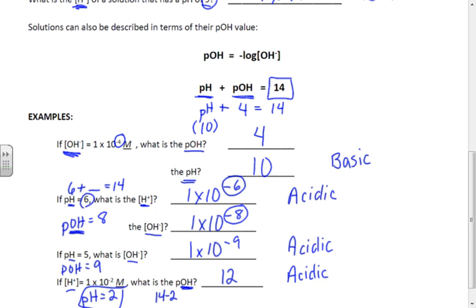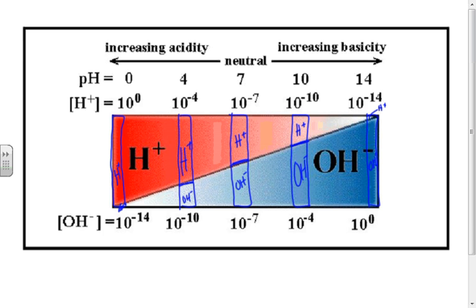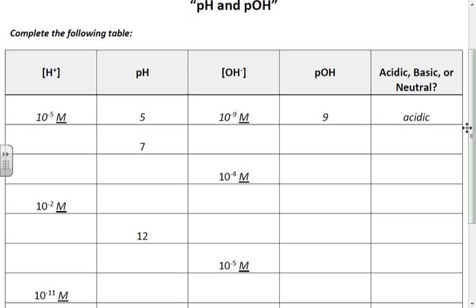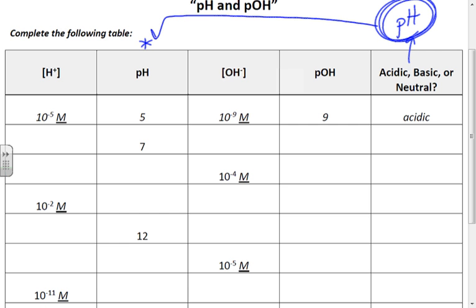So I'll help you get started on the assignment. You're going to be completing a table. And just be sure that whenever you're trying to figure out if it's acidic, basic, or neutral, you always look at pH. We're looking at this column over here. Okay, so the first one's done for us. So if you need a worked out example, you can always refer back to that first one. These first two are kind of grouped together.